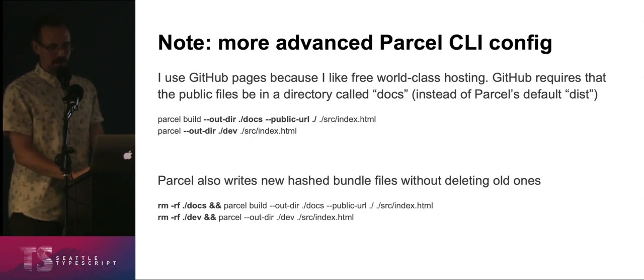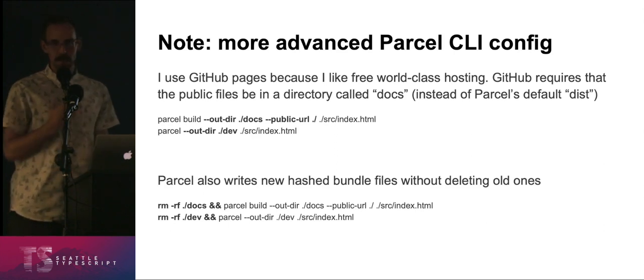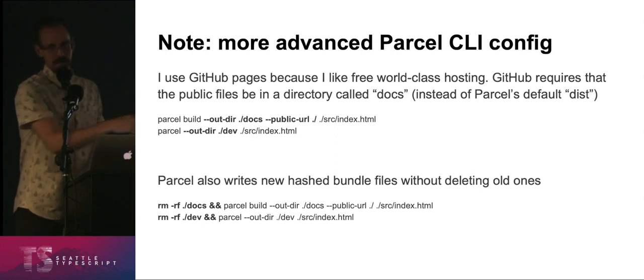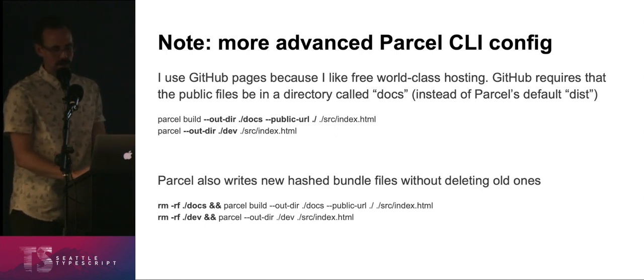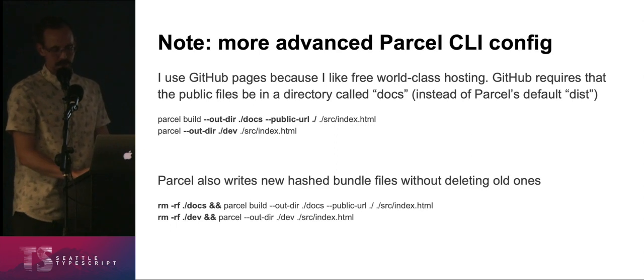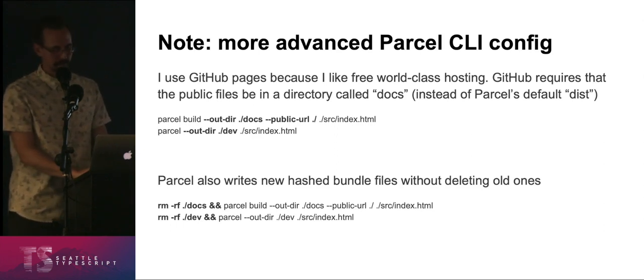One is .dev, which I throw in a git ignore, and then the other one I put in docs. You also have to throw in this public URL flag, because if you set a custom output directory, it will put that output directory in your import paths. So if you include an image or a style sheet, it'll throw in domain.com/my-output-directory/blah, blah, blah, which we don't want in GitHub. It's treating that docs folder as the root. So this just moves that back up to the root.